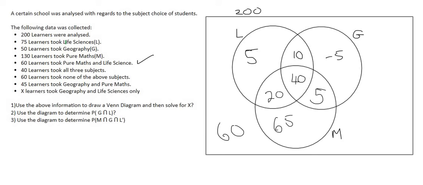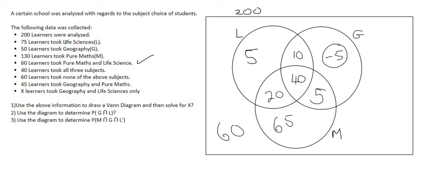However, this won't ever happen in an exam, because what I didn't do was check that the numbers worked out perfectly. I promise you, everything we have done is perfectly correct. If you had to add everything together, you would see that there are 200 people in total. You would see that 130 people do maths, 50 people do geography, and 75 people took life sciences. The only thing is that it just doesn't make sense for real life that this is a negative 5. But mathematically, all the numbers make perfect sense. So if you understand how we got all these numbers, then that's the most important part. But in the test, they'll try to choose numbers that make more sense for real life.